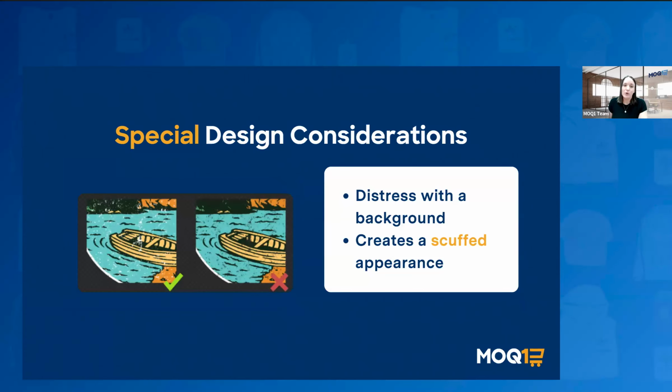So lastly, if you want to create a distressed design, this is a really cool technique that we have seen utilized really, really well within the DIGISOFT print technology. So you can distress a garment or distress a design with a background color behind your design. So adding a white background layer, for instance, behind your design elements will help you achieve a scuffed appearance without compromising print quality.